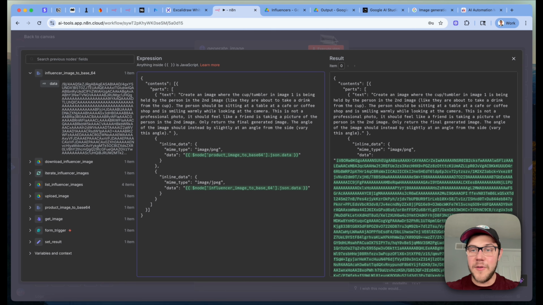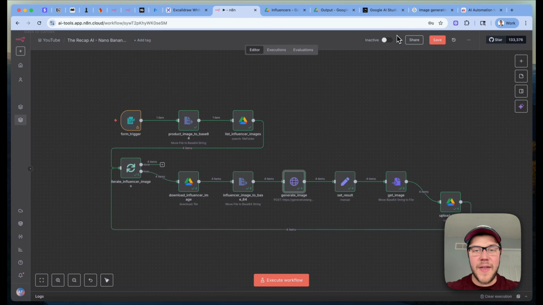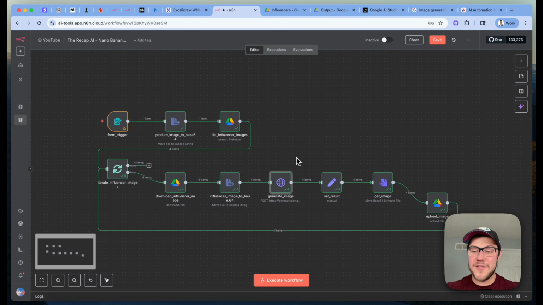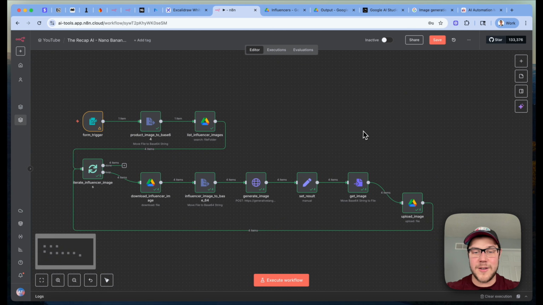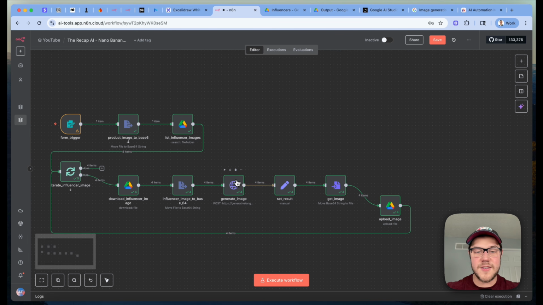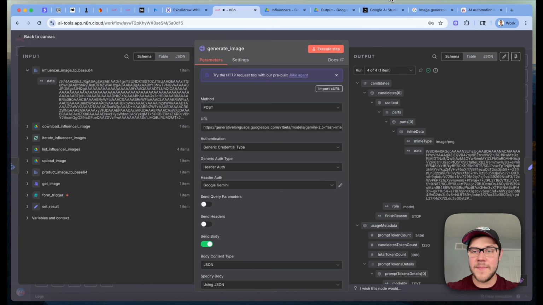Moving forward, now that we have our request built out, that is going to get sent off to the Google Gemini API for each influencer we have. And so we can see here, this ran 4 times over the whole full loop, and we generated 4 separate images. And so after the request is made, we can look at the output, and there's a bunch of different data returned.